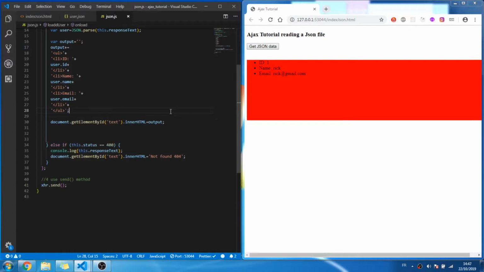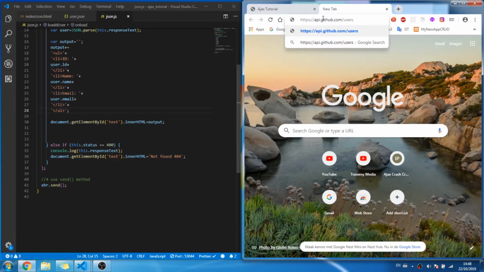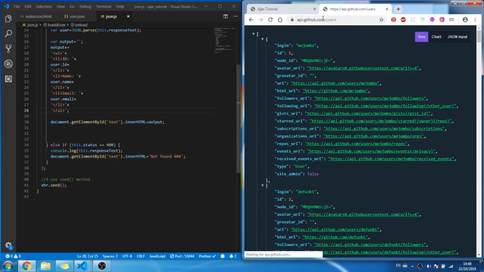So now we will see another example of GitHub users. For example, if I go on GitHub and retrieve users, you see this is the API I'm using of GitHub, so you can easily see the users.